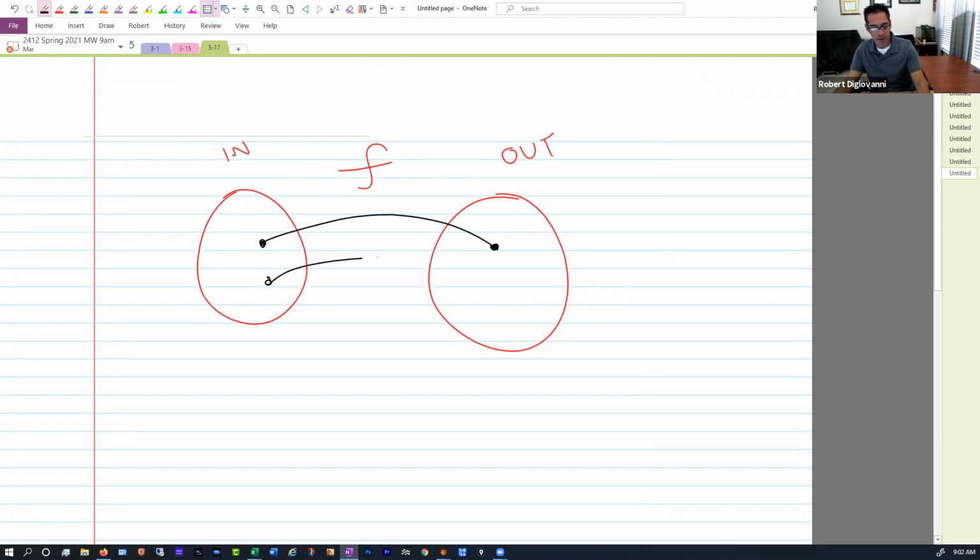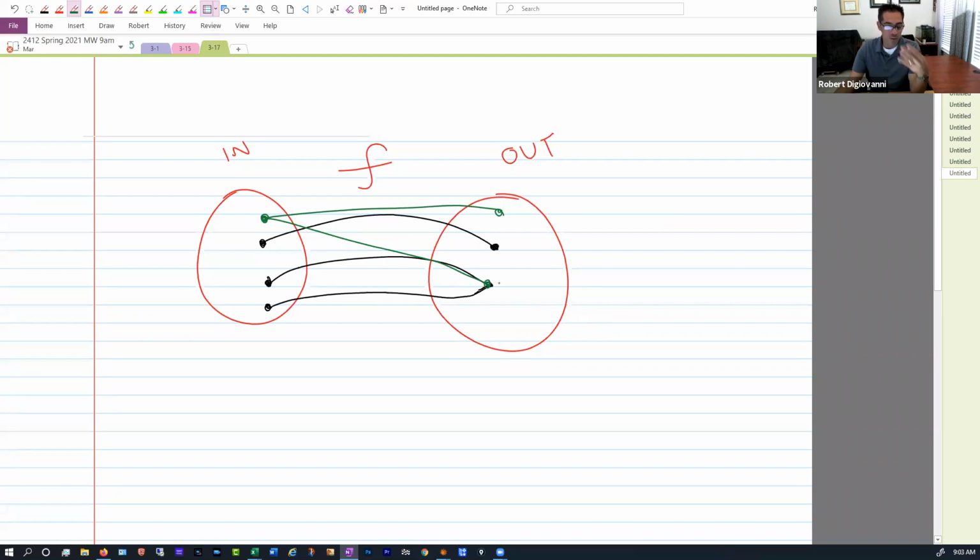So this would be a function. Two different inputs go to two different outputs. But if you have a third input, it could also go to the same output. And this would still be a function, because the condition for a function is that each input goes to one place. And the number that comes out can be the same number as another input. So two inputs can go to the same value. What you cannot have is this: one input going to two different outputs. That would be where it fails to be a function.